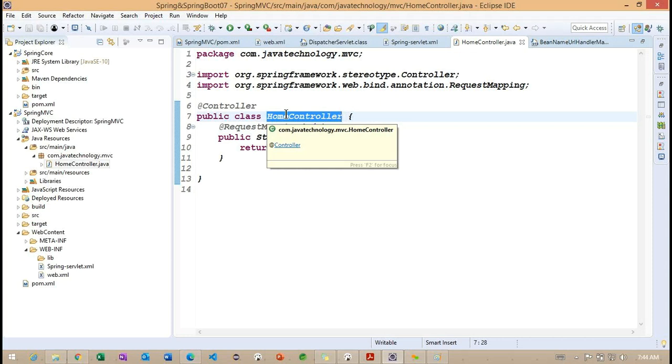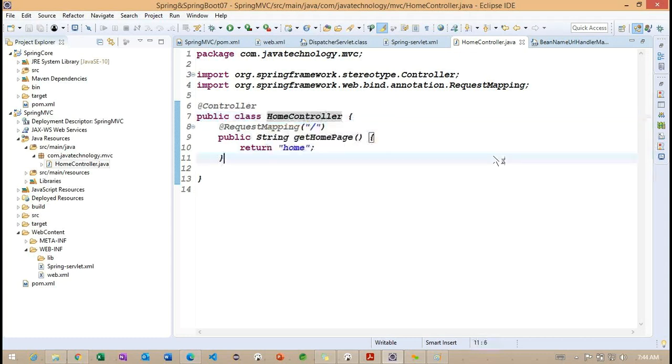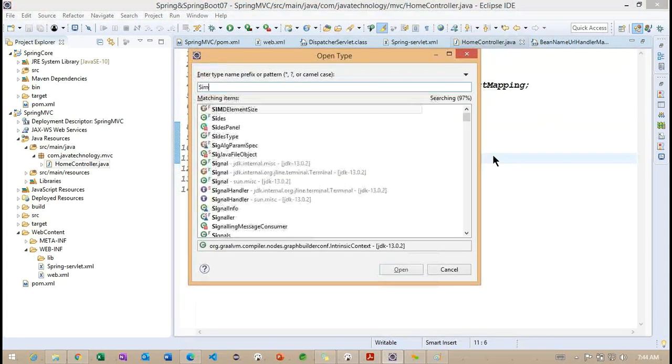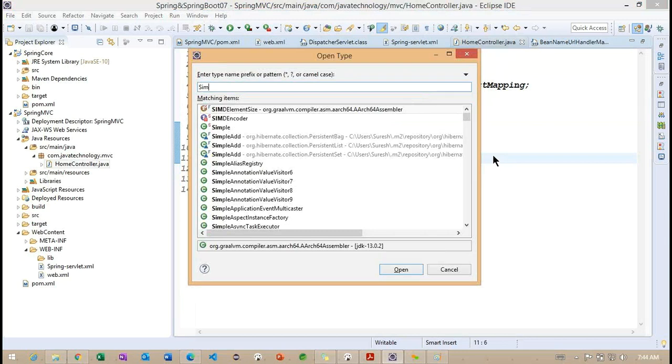Along with this, we have another handler mapping here, SimpleURLHandlerMapping. What exactly is the SimpleURLHandlerMapping and how does it work? Basically you can define this particular URL using properties and a collection of objects here. So you can provide the request URL information with the help of properties and a collection of objects.